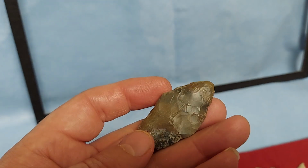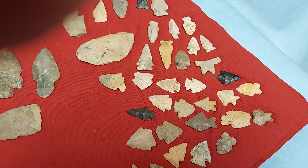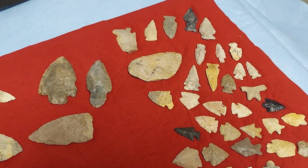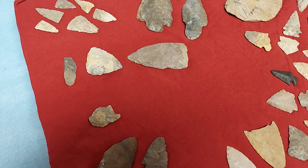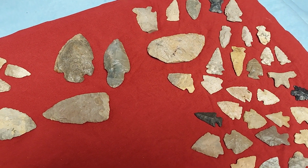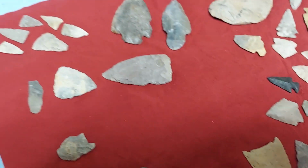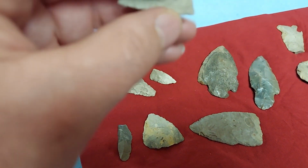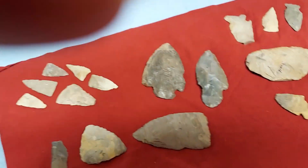It's a weird material, and I just wanted to show everybody that and show off the rest of the goodies here. Like I said, these are some of my more recent finds, probably in the last 4 or 5 years of looking. Some of the other Michigan points you've seen are from farther back in time, but this is a lot of the more recent stuff that I found. Some of this stuff I could have found last week. In some cases, I think there are a few in here. I think one of these triangles might be from looking in the last week or so, or a couple weeks. I got out and found a couple of little things.